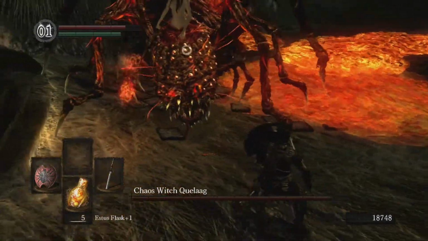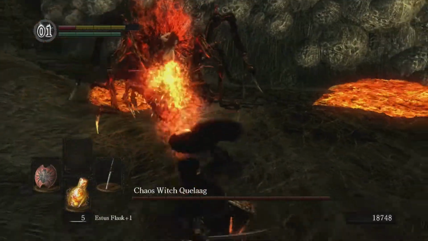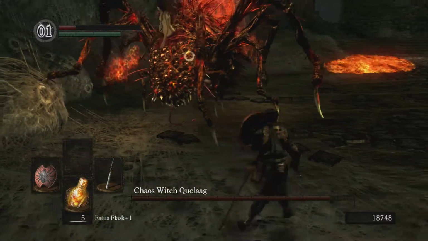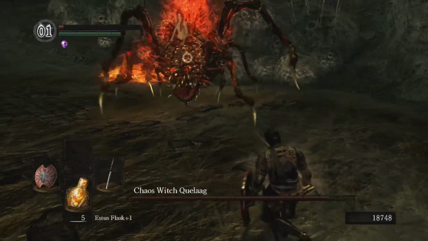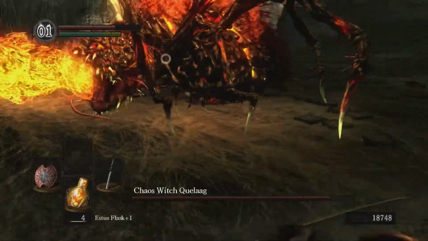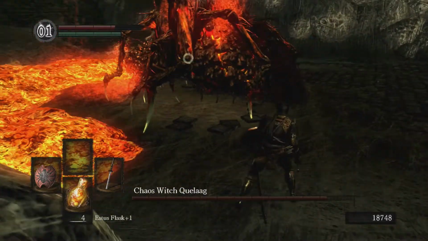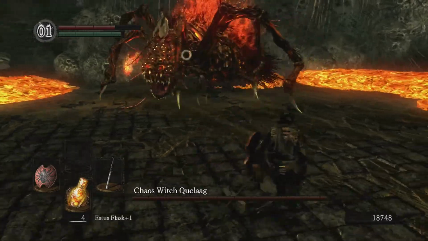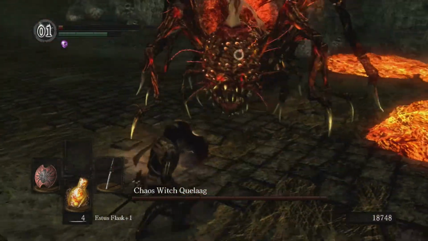This is Chaos Witch Quelaag. She's one of the Chaos Sisters. Ouch. Get your shield up next time, dickhead. Wow, this thing's just spitting out its lava every which way. Ouchie. I'm in deep shit now. Move. And don't get behind her, because if you try to get behind her, she'll do some kind of backward swipe on you. Oh, shit. Lava everywhere.